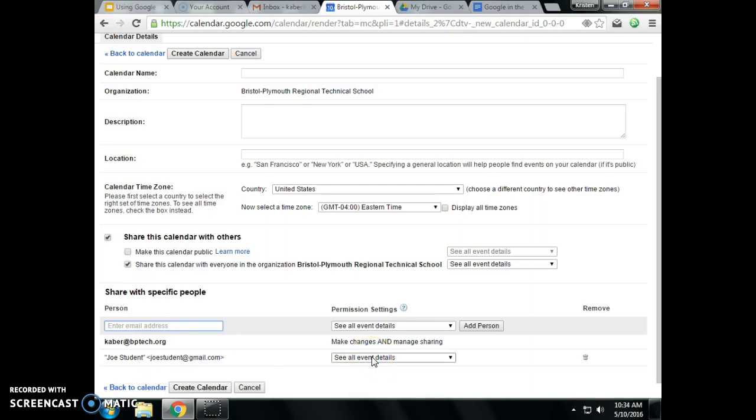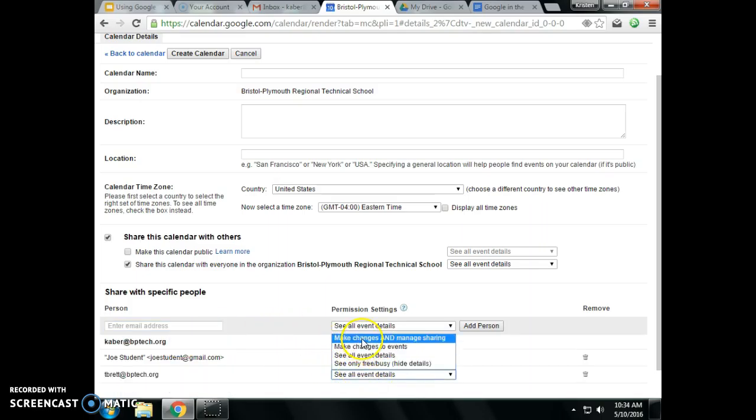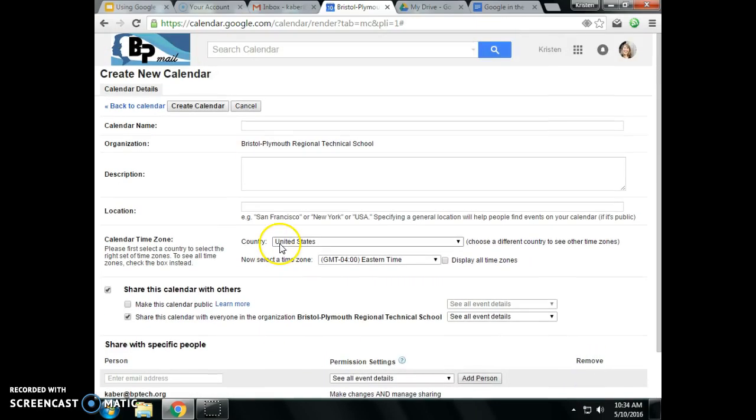You can toggle their permission settings. I have the students able to see all event details, and then my co-teacher, I allow to make changes and manage sharing as a co-administrator.